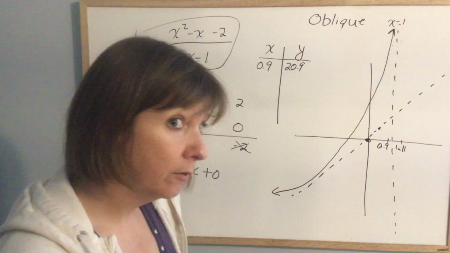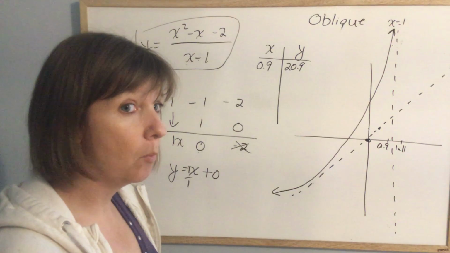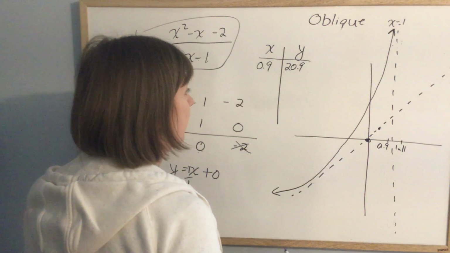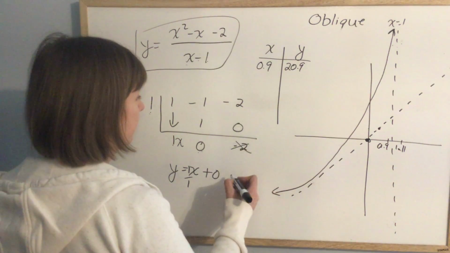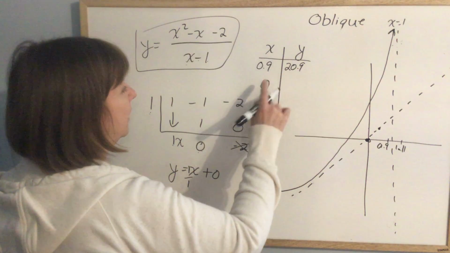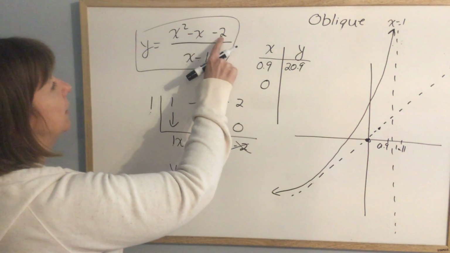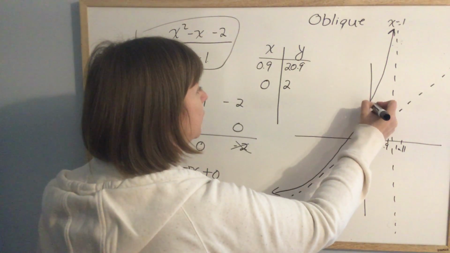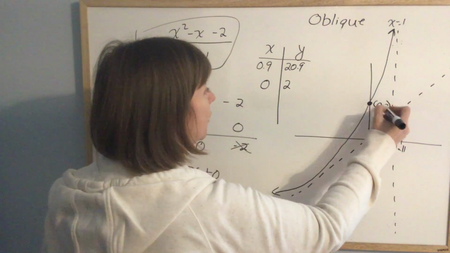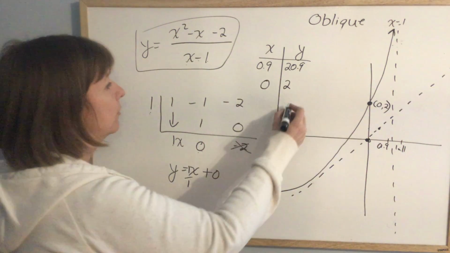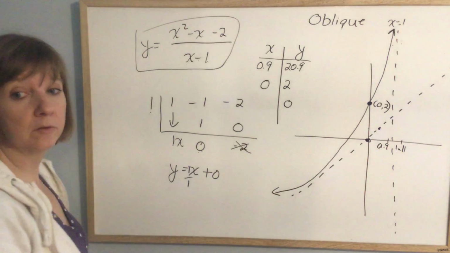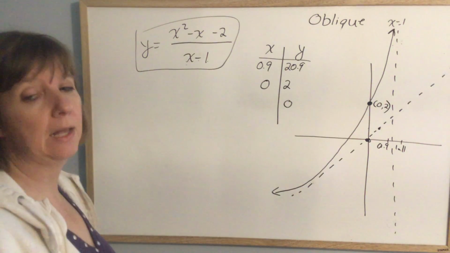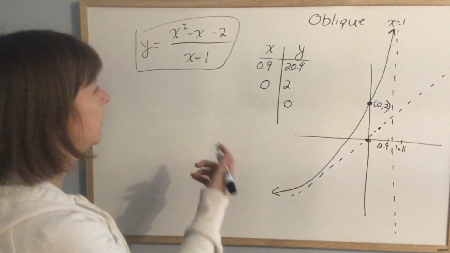You could find intercepts to be a little bit more accurate, and what I mean by that is you could find an intercept by making your x 0 on a table of values. If you did, you would have negative 2 over negative 1, which would be 2. So there's a point at 0 and 2. Well, I kind of have that there. The other option is to make your y 0. And again, this is just to try and be a little bit more accurate in your drawing. It's not a big deal.